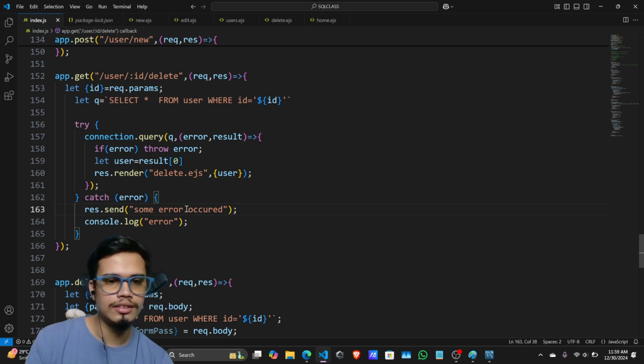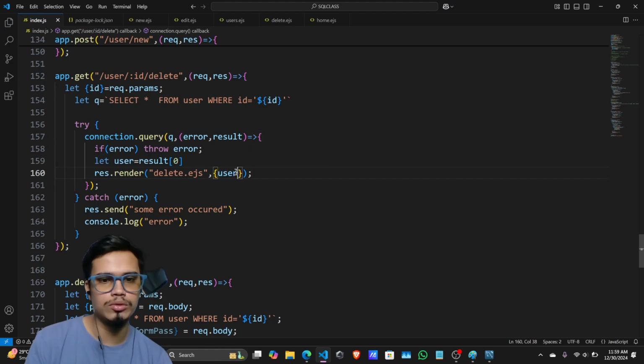If an error occurred, it prints this, or else response.render delete.ejs, and with an object it gives user.